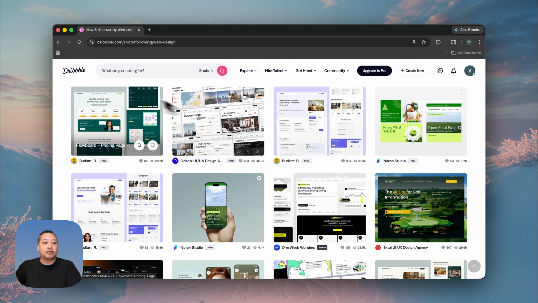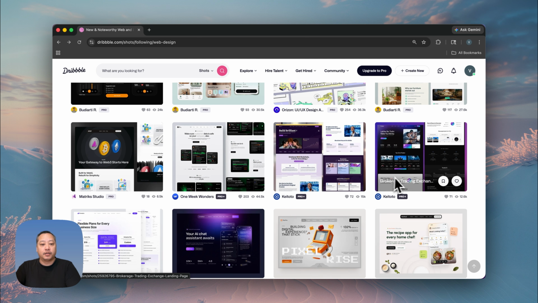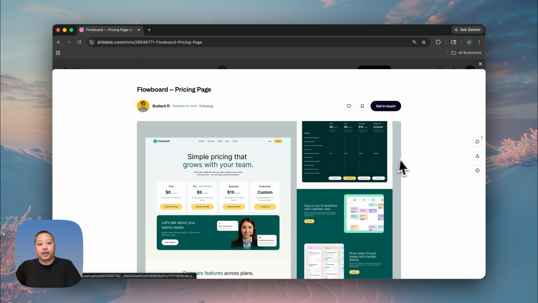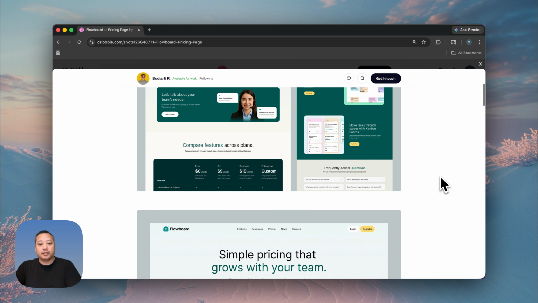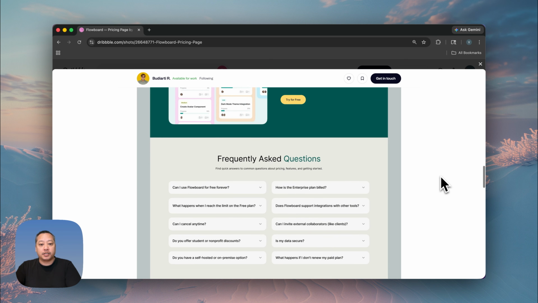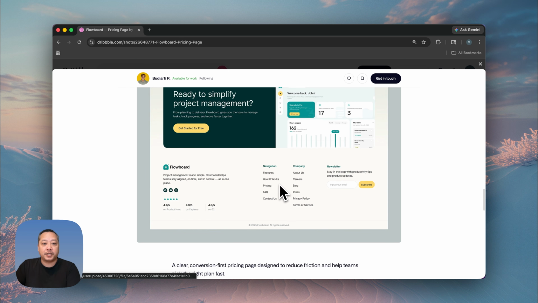So, this reminds me of websites like Dribbble where you have concepts. So you see all the designs here. These are concepts, right? They're prototypes. It's not real websites that you can really explore. For example, you click on this one and you see this is just a design. It's a prototype. It's not a real website. It's not live. It's not production. It's just there to show you how the design would look for this kind of website.